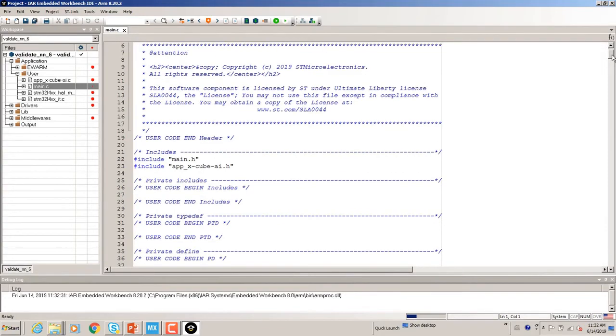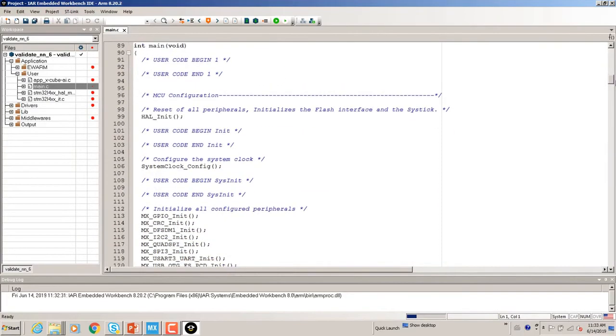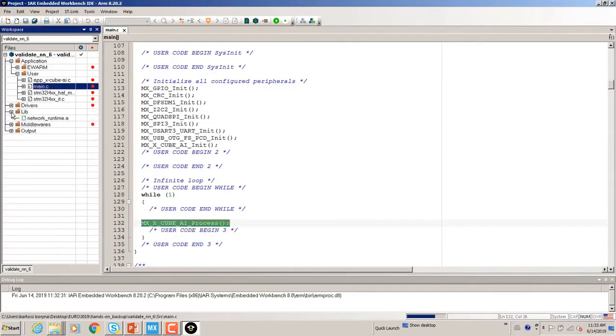Let's go to the main loop, line number 132. This is one function call, that's all: MX_X_CUBE_AI_Process. The library is located under the lib folder, and as I said, this is an object without debug capability.